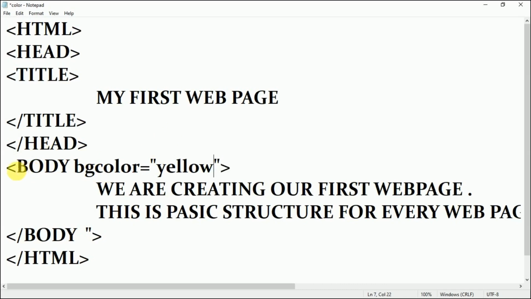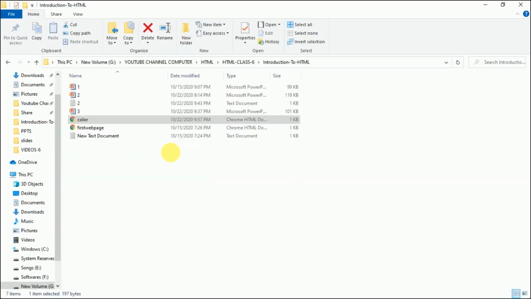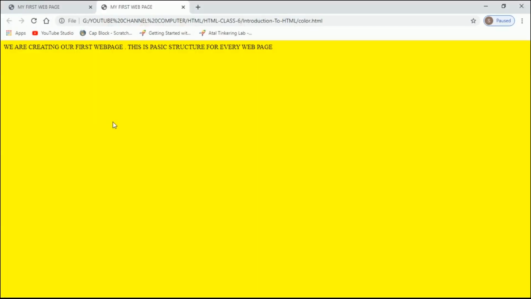Now just pay attention here. We have written angular bracket, then body tag, we gave one space, and then BGColor is equal to yellow. So yellow is the value. All the values of the attributes will be written in double quotes always, right? So now I'll press Ctrl S. Now we'll go to the folder, and now my web page has come in the form of Google Chrome, and its name was color. I'll click here, and you see the web page has turned yellow.